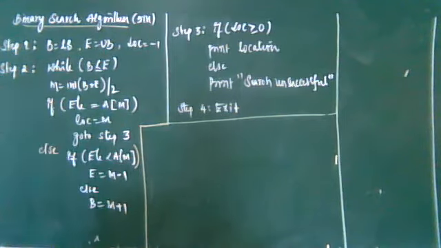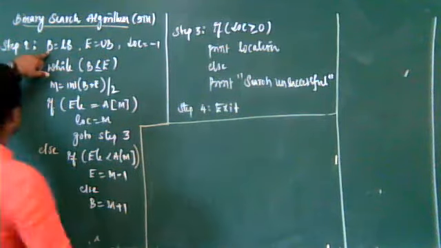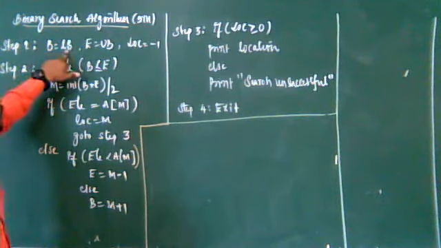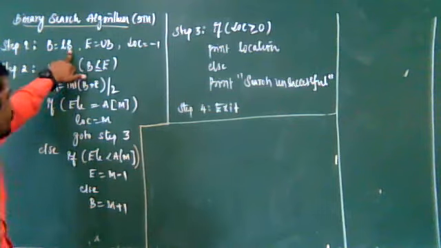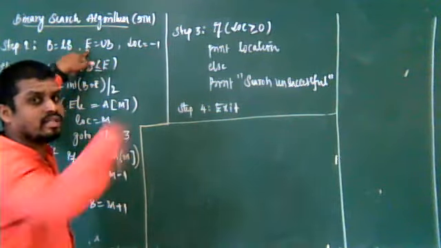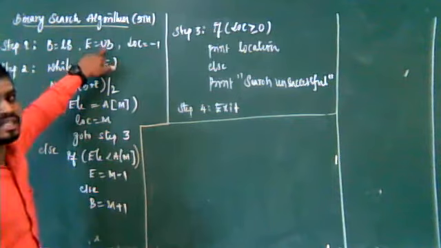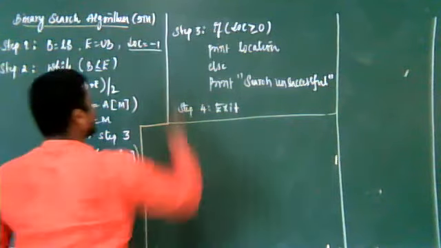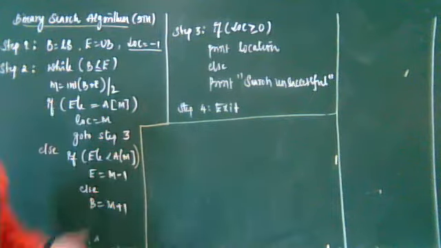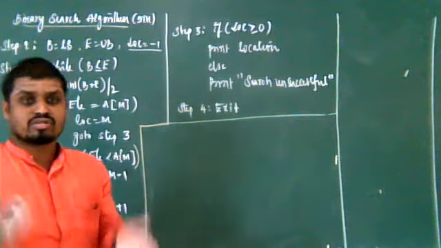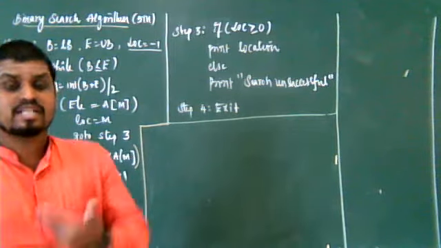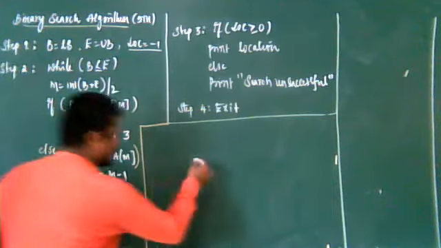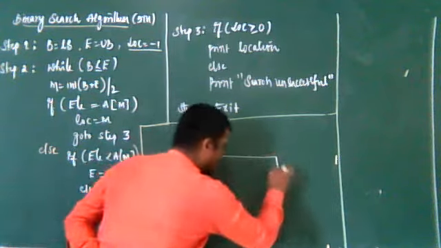Let me start. Why have I defined this here? This B indicates the beginning value, so that is the lower value. LB means lower bound, the lower value. E is the end value, that is the maximum value, which indicates the upper bound, the last maximum value. And location equal to -1 I have defined. From which position are you supposed to start searching for an element? That is -1.